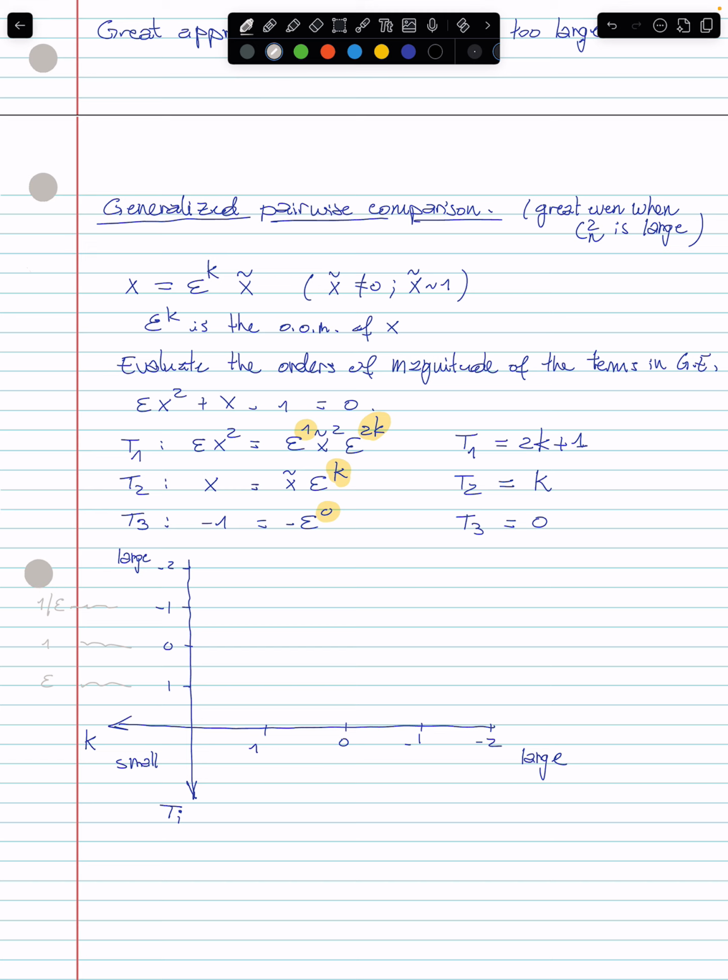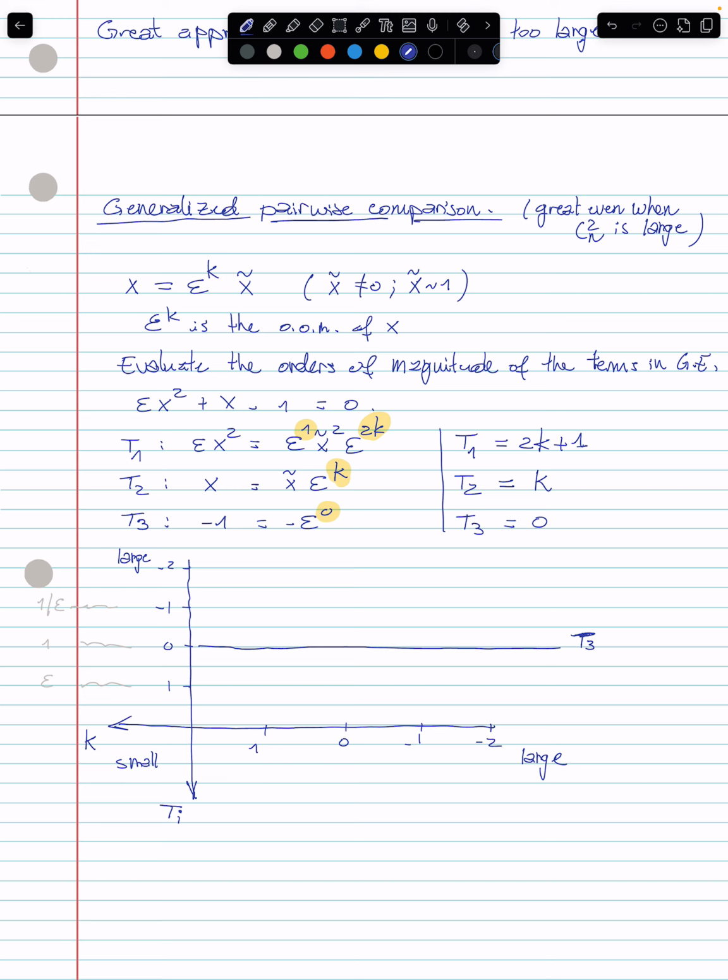All right, so what we do next is we just plot T1, T2, T3 in this representation. I can start with T3 because it is very easy. It says T3 is equal to 0. That is this equation. Okay, all of them, of course, are just lines because we plot T as a function of k, and you see that T is always a linear expression of k. So this is very easy to plot.